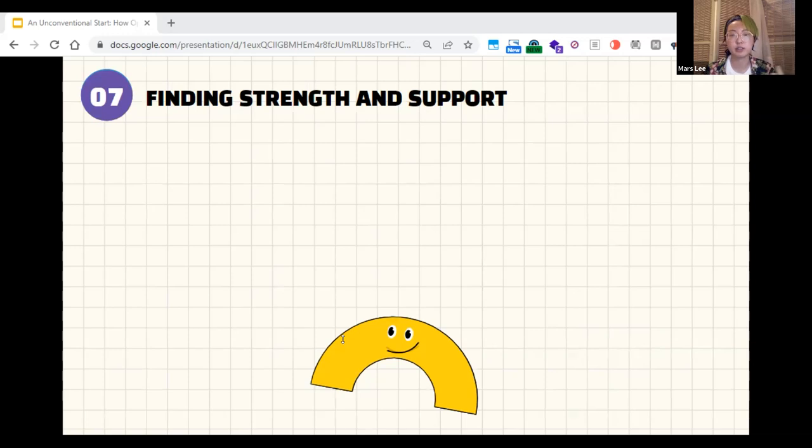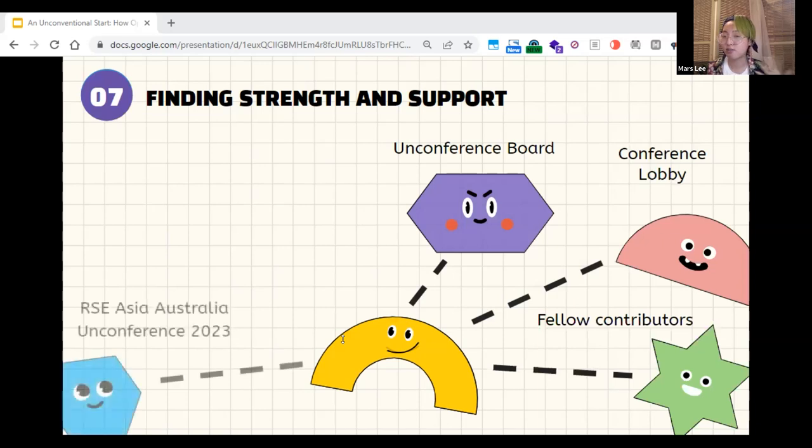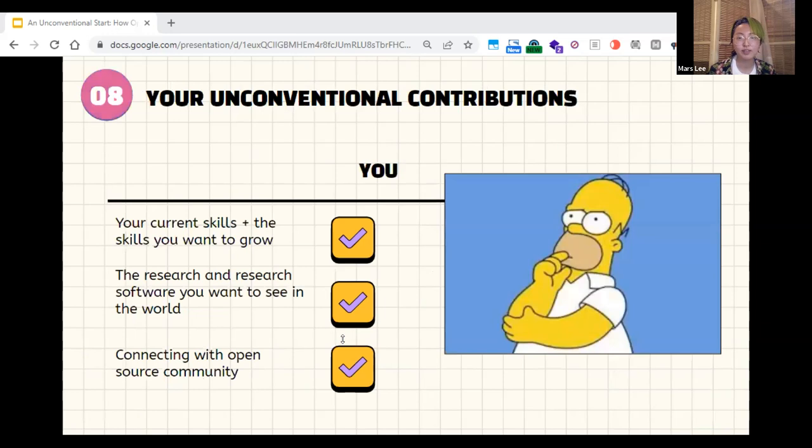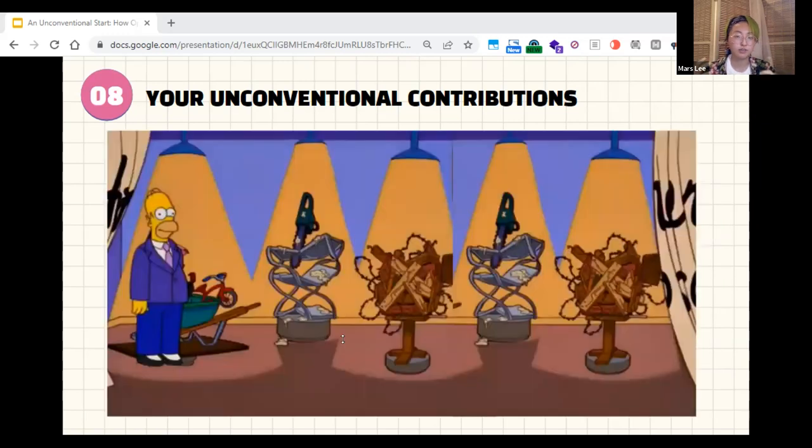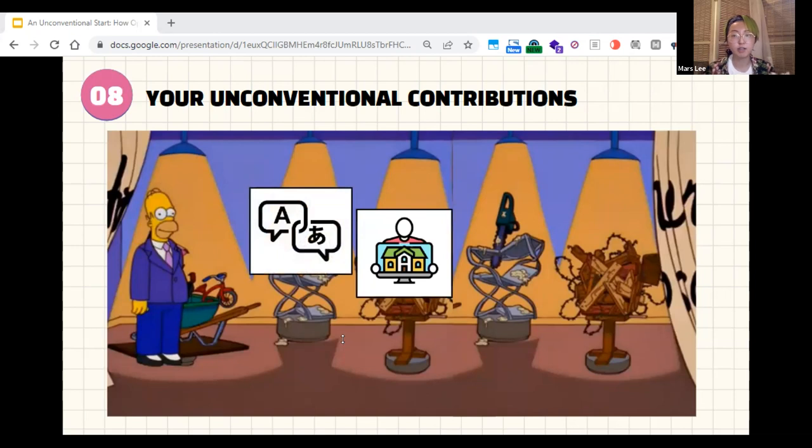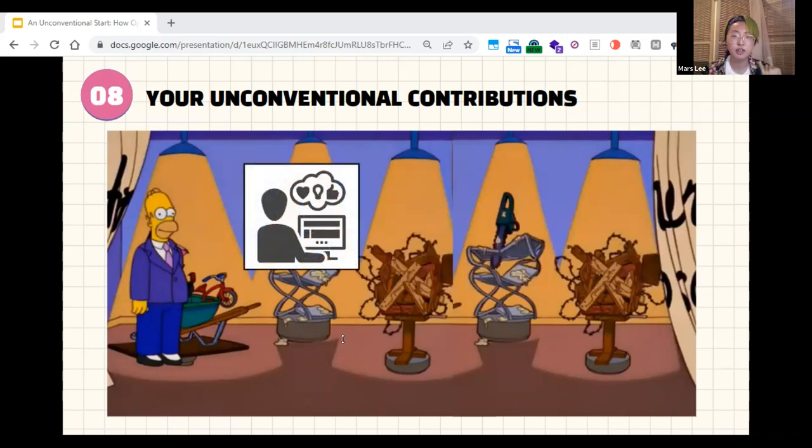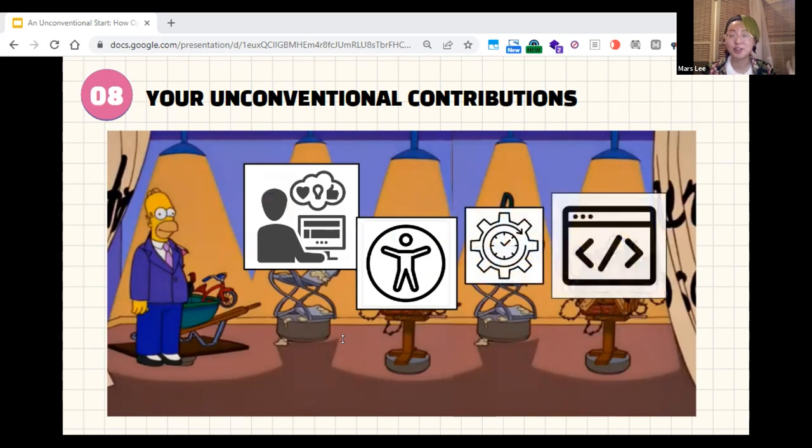And for finding strength and support, I think this unconference is a really great place to start. There is the unconference board, the Padlet. There is the conference lobby and there are projects as well. Perhaps next year's unconference, maybe you'll be the one giving this keynote. And so the last part is your unconventional contributions. Think about the skills that you have and that you want to grow, the research and software that you want to see in the world, in the communities you can connect with. There are different contributions you could do. You could translate and internationalize, do hosting community events and chapters like Saranjit here. You could design, you could write, you could do user testing, accessibility, release management, and code as well.